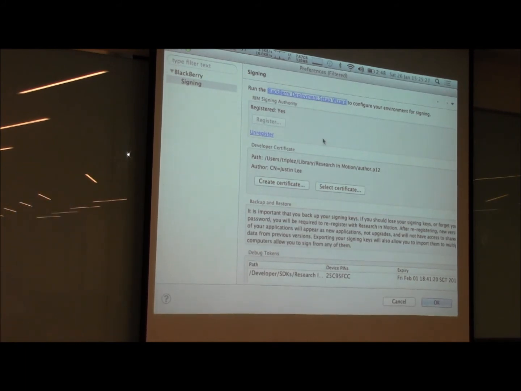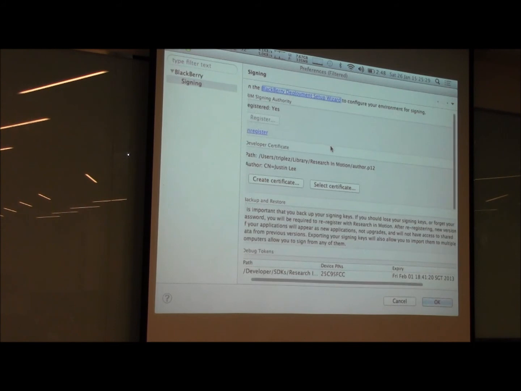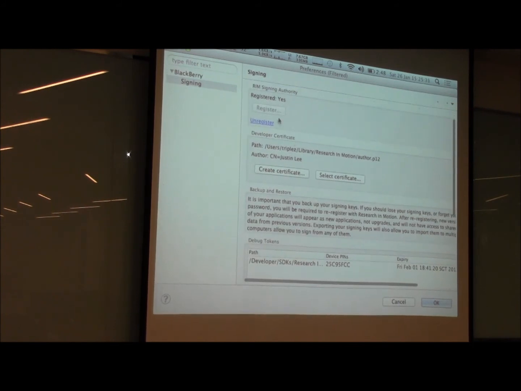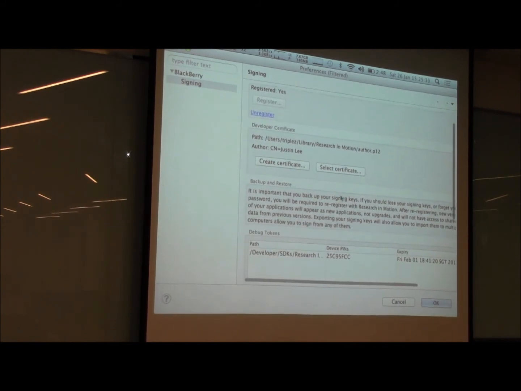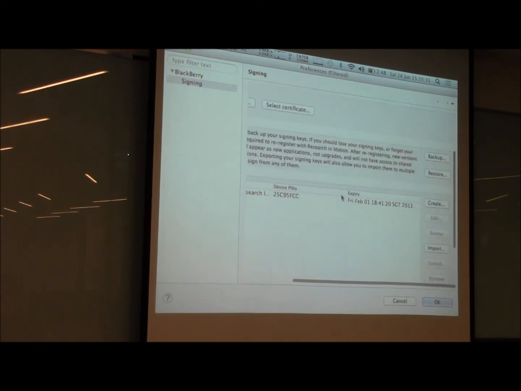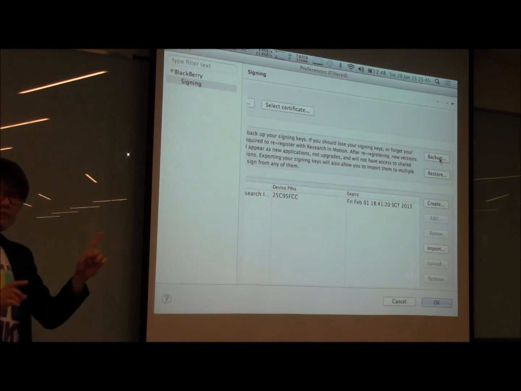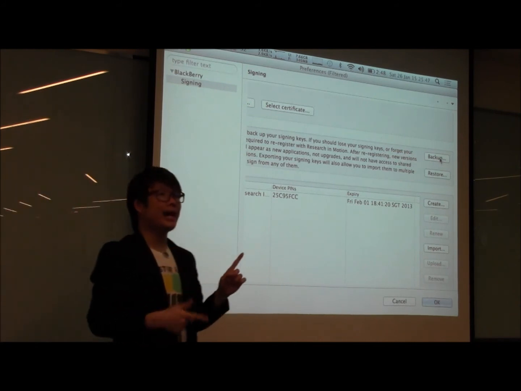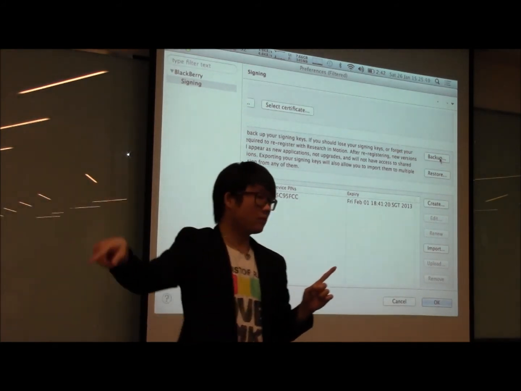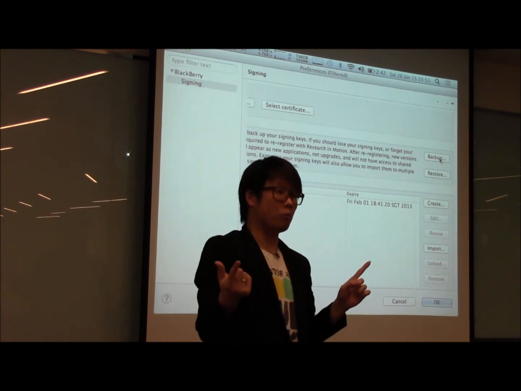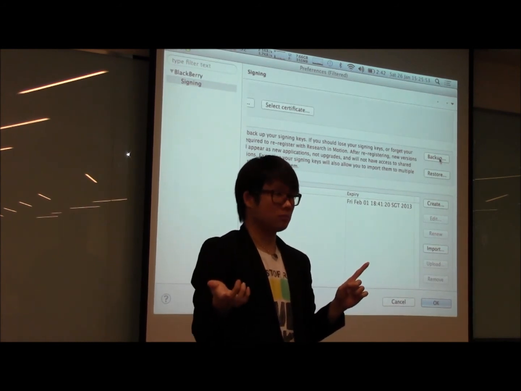So let me continue first, and then I'll show you guys. Now you have the key, you've registered everything. The next step, first thing, back up your keys. Why? If I deploy an application, I sign it with this key and upload it to the app store.